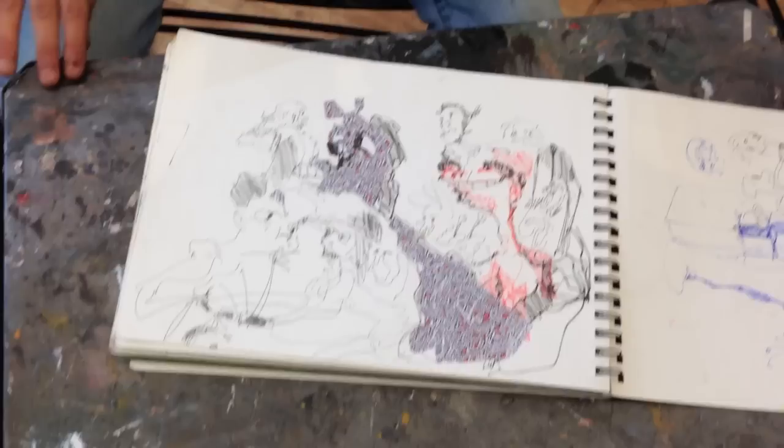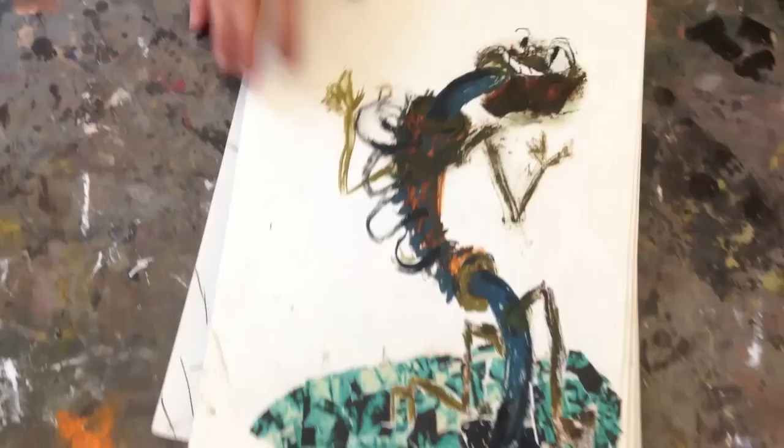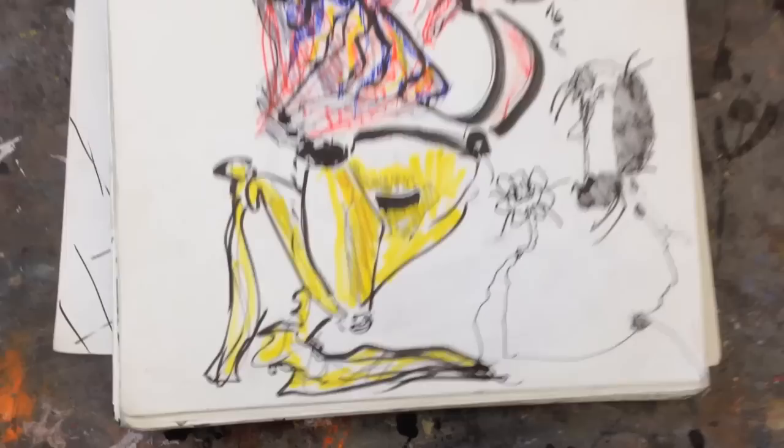So flip through. Show us some more pages that you like. Or just flip through it and let us enjoy your sketchbook. Nice. This is the printer stuff. I printed out some green and black texture thing and ripped it up. As you can see, it's collage-y, I guess. People told me that it looks like a collage, and I kind of agree. And I kind of like that, honestly.